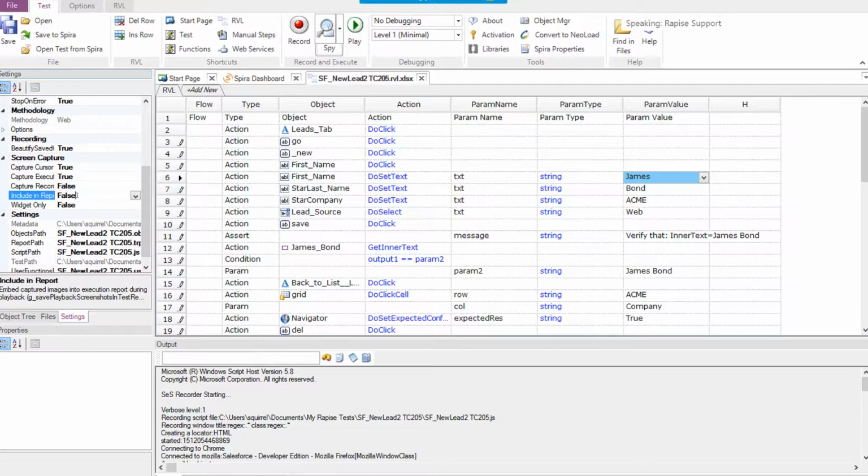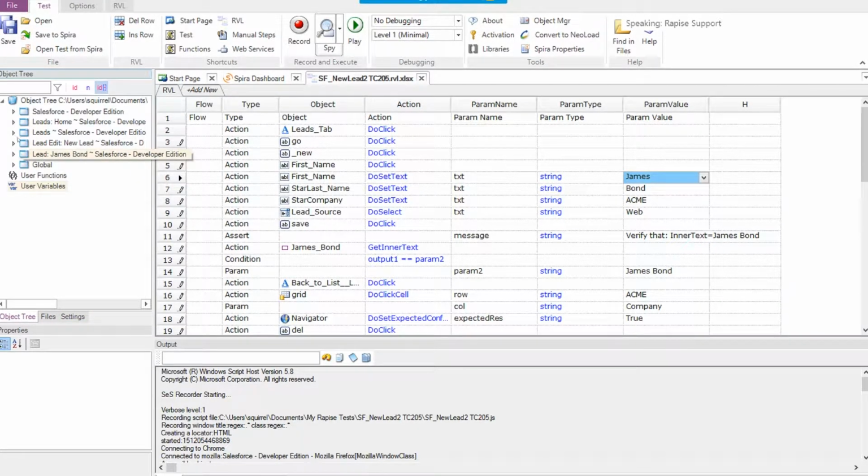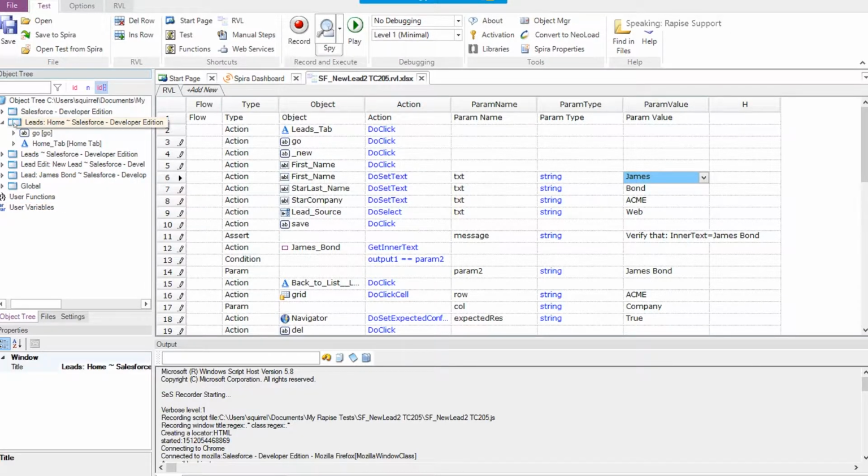And I want to include those screenshots into report. And also I want to capture only controls with which Rapise interacts. So I changed a couple of options here. So let's save.